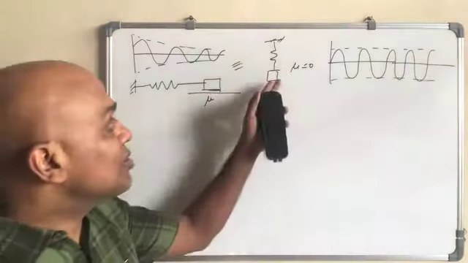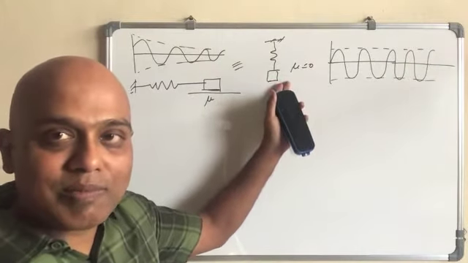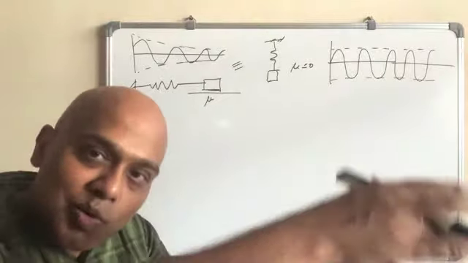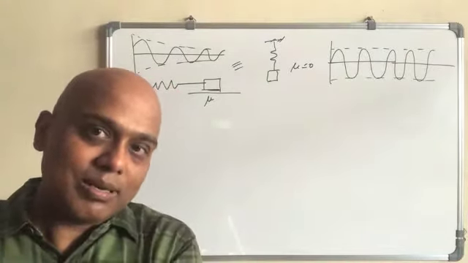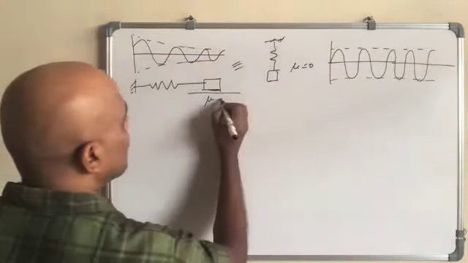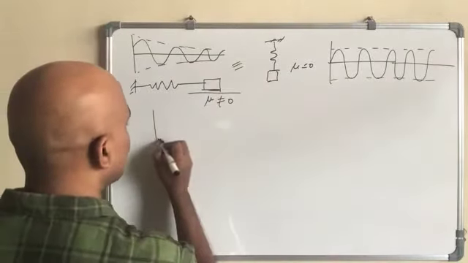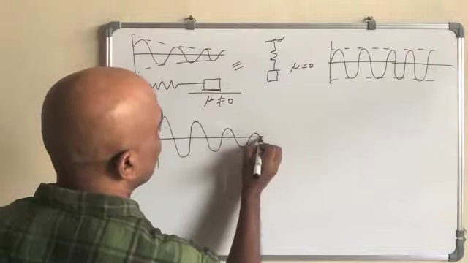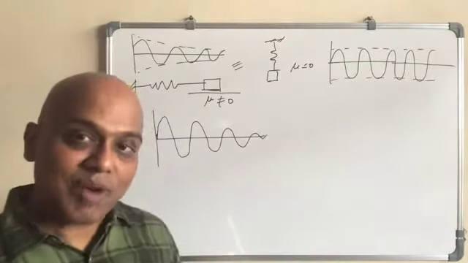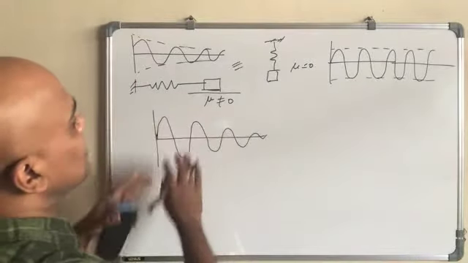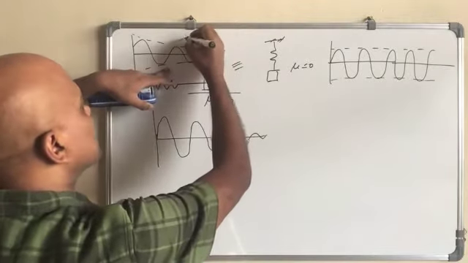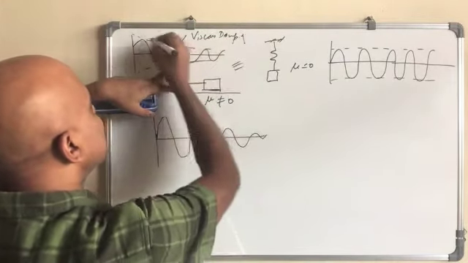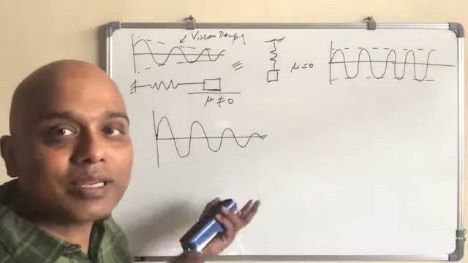Now, with friction, every cycle some energy will be going out. Because of that, the potential energy will be lost, and hence the kinetic energy will also be lost. So if mu is not equal to 0, what we expect is that instead of going like this, there will be some kind of loss. You start with that, and it will keep decaying like this. How exactly, we have to find out. What I showed here is for viscous damping, where you see this exponential. Here we don't know whether it's exponential or linear or what; that we have to find out.